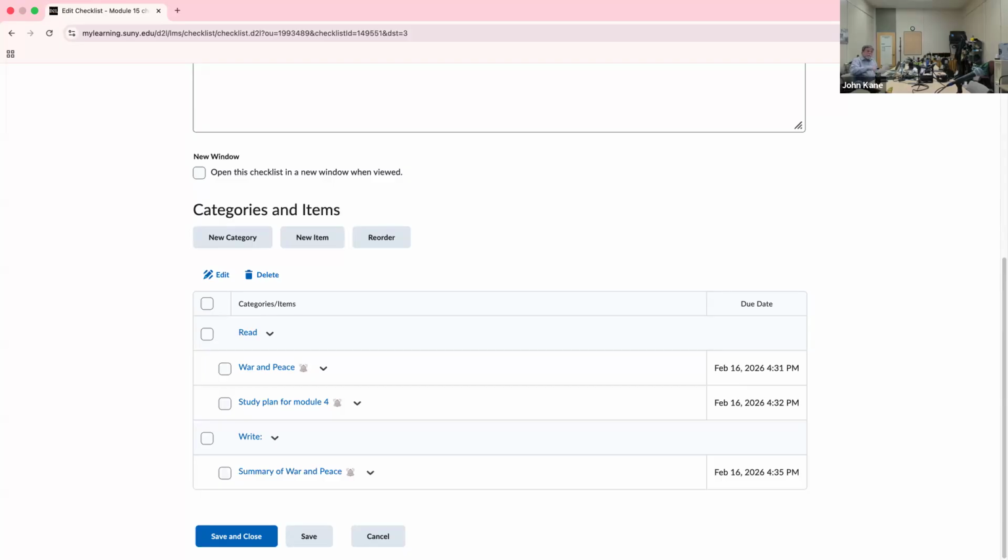So whenever you put in the due dates, even in the checklist, if it's not something that's graded within the course, that due date, if you put it in as a due date for that activity and you choose add to the calendar, it will show up in their course calendar. And then John, if they don't do these activities, there's no value assigned to it, right?